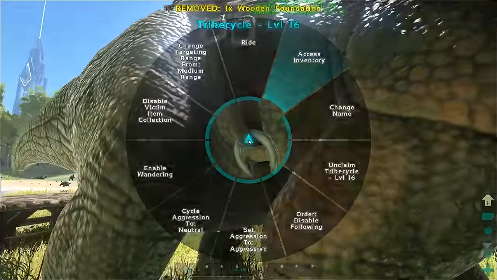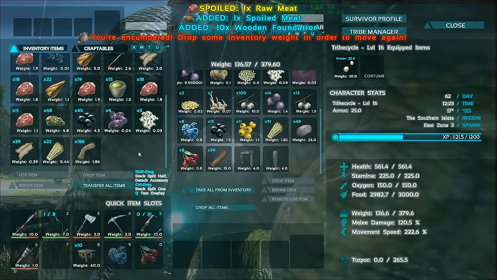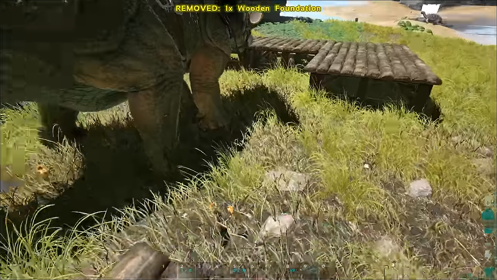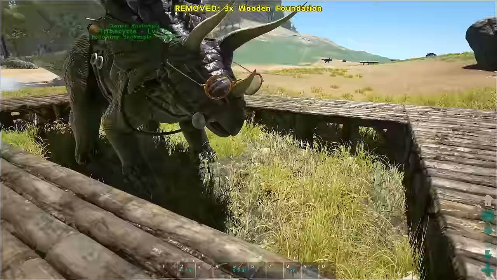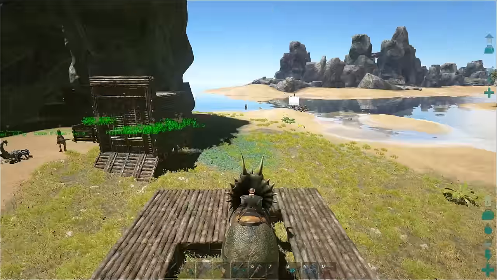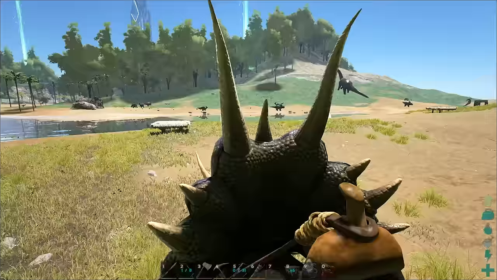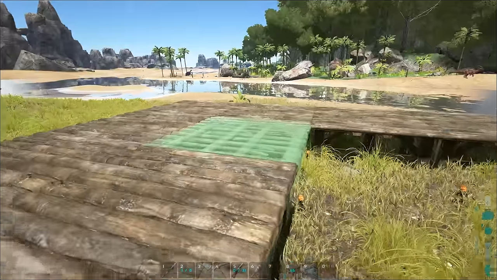Come on, give me all your stuff, trike. I know I'm encumbered. You don't need to tell me, God. And we'll seal that up. So now we need more floors for the middle of it. Oh no, my trike. Trike, you need to get out of here. What are you doing? Get out of here, man. You gotta walk over here. You're not getting stuck in that. Not right now, buddy.